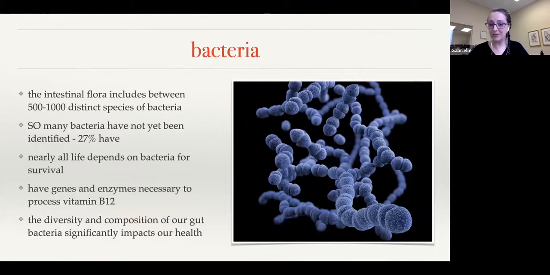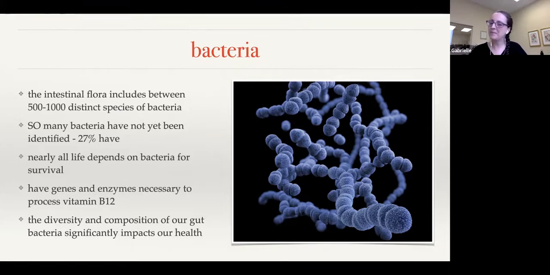Now, the intestinal flora is highly complicated. We know that there are implications where immunity is concerned. So this idea of intestinal flora and bacteriology is on the forefront of many scientific cutting edge technology these days and ideas, because there are so many different types of bacteria and species of bacteria that live in our guts. And of those 500 to 1,000 distinct species, we have only discovered 27%. So there is a huge number of bacteria that have not been discovered and are waiting for research to catch up.